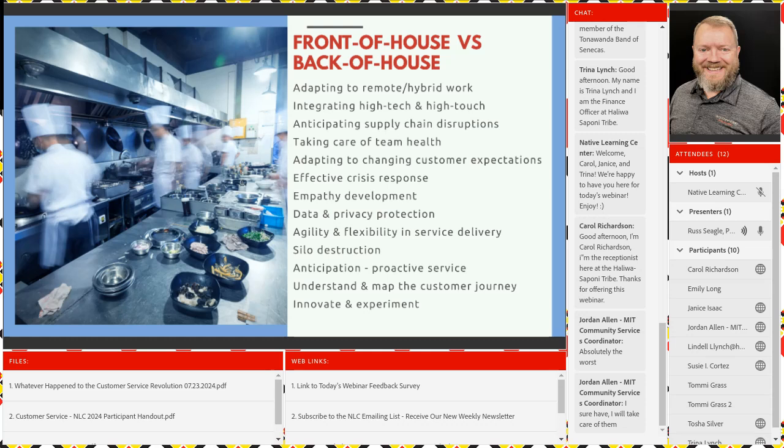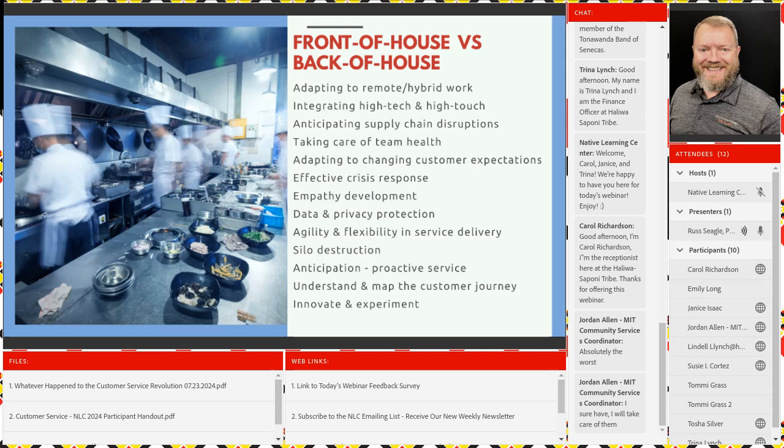Are we adapting to changing customer expectations? We live in a very Amazon, Walmart world. We want it right now. We want it delivered today. And when Amazon started delivering same day and Walmart started delivering same day, getting it tomorrow is an eternity. So maybe we have to adapt to what our customers are asking of us. And if we can be a step ahead of everybody else in our industry, that puts us miles ahead in our customers' eyes.